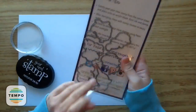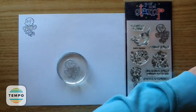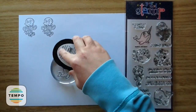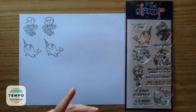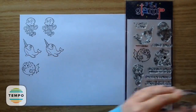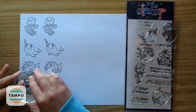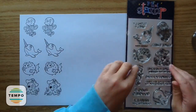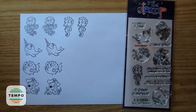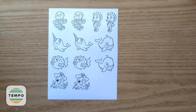To begin with, I'm just taking my stamp set — this is the Totally Gnarly — and I'm going to stamp out two of each of the little images using the Your Next Stamp Black Olive Ink onto some Recollections 68-pound cardstock. So I'm going to do two of the little jellyfish, two of the little narwhals, and two of the little pufferfish. Another fun idea: if you want to make these for a niece, nephew, grandchildren, or your own children, you could stamp them all out and let the kids help color them — that'd be a really fun summer craft activity.